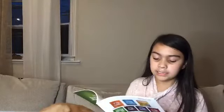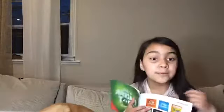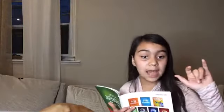Next one is for our anxiety spot. It says, from the tip of my finger to the middle of my palm, I can do this, I can be calm. This worry grew way too big and could not stay, so I'll make it small enough to blow it away. Because you know how our anger spot, we blow it away? This one, it got too big so we can't blow it away. So here, what it says is from the tip of my finger, you grab your finger and make it touch the center of your palm, right? From the tip of my finger to the middle of my palm, I can do this, I can be calm. So you can go tap, tap, tap, tap.